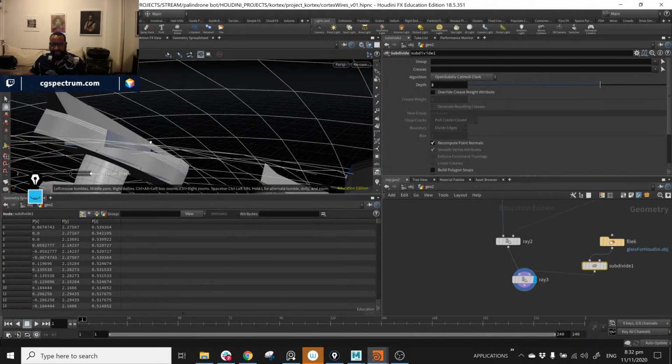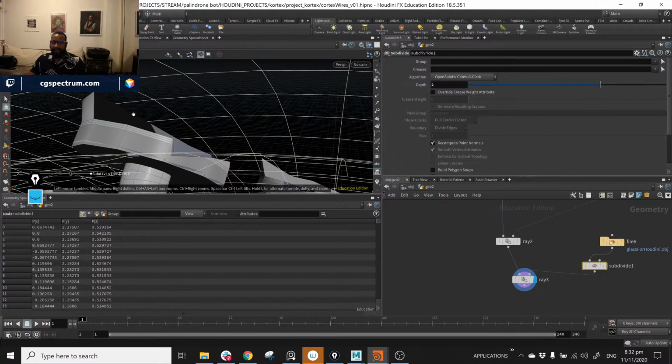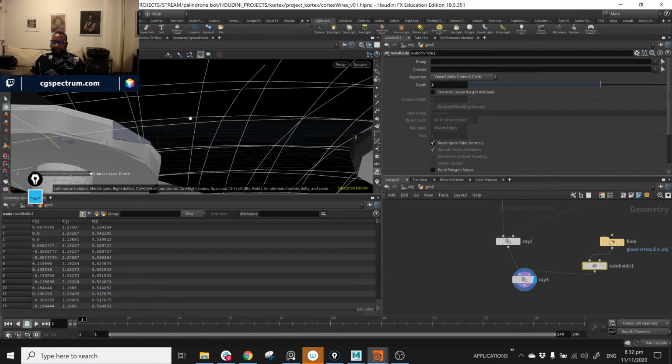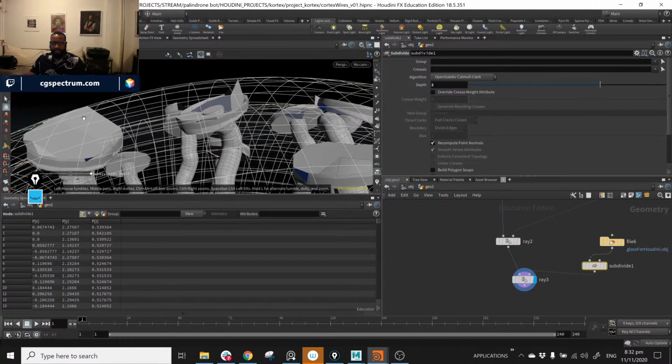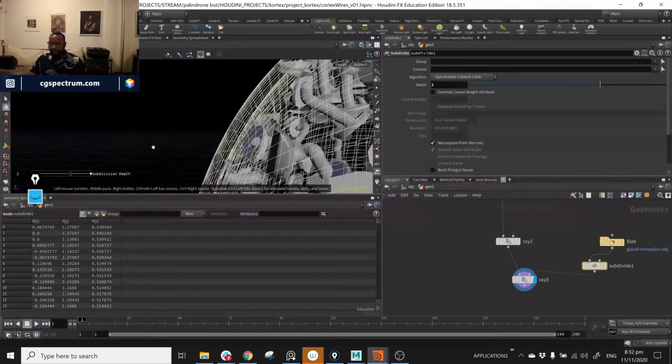Okay, so some of these are projecting to the outside of the glass. To fix that, I would probably either make a group for the inside or just delete this outside one. So pretty cool idea.